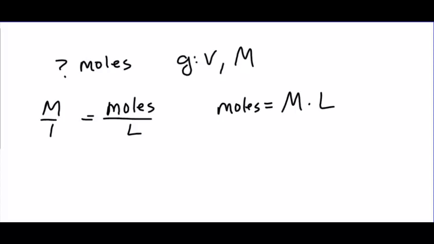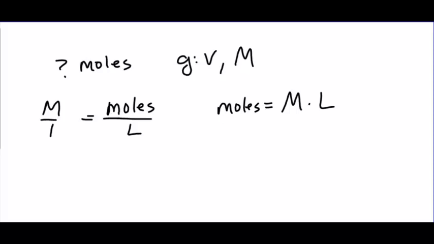So how many moles are there in A? 2. Yeah, 1 times 2 is 2. How many moles are there in B? 1.5. So get rid of that one, because they wanted the greatest number. How about C? 4. Get rid of A, because 4 is bigger than 2. And how about D? 2. So the right answer should be C, because that's 4 moles of particles.